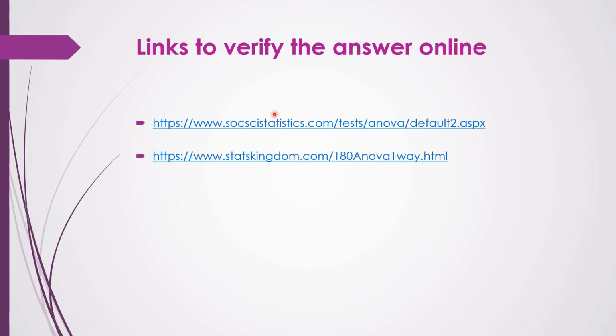These are the links for the online tools. So what you can do is, if you're solving a question, you can go to one of these websites and then put in your data values and compute the one-way ANOVA. It will tell you all the values. It will give you the whole ANOVA table, and it will calculate the F statistic also for you. Sadly, we cannot use this in the examination hall, so you have to learn how to calculate the F statistic, but this is for practice purposes.